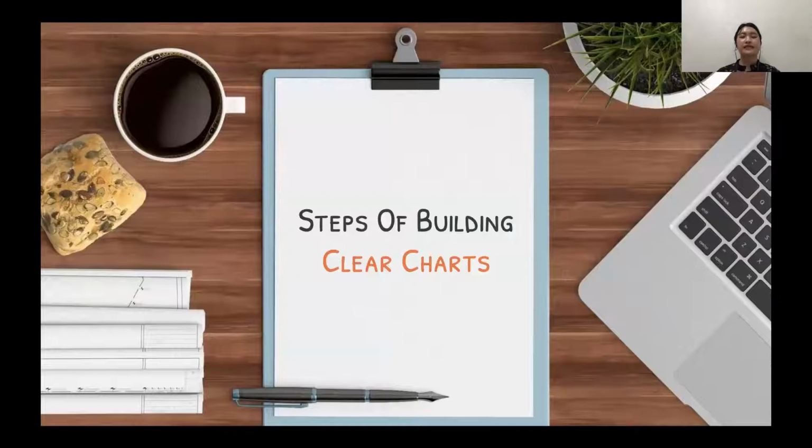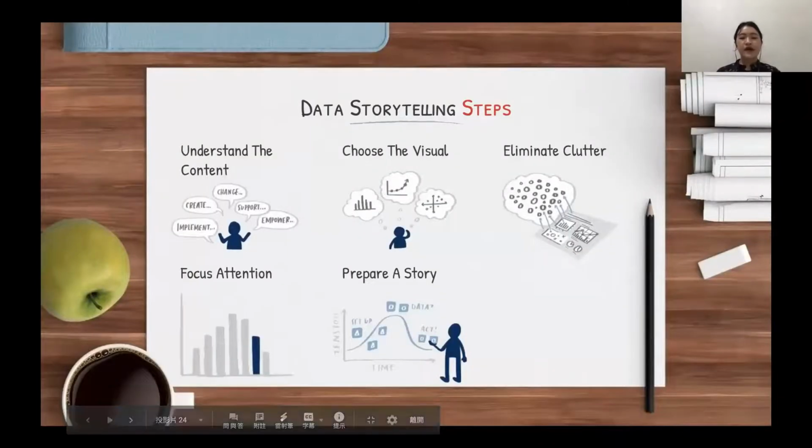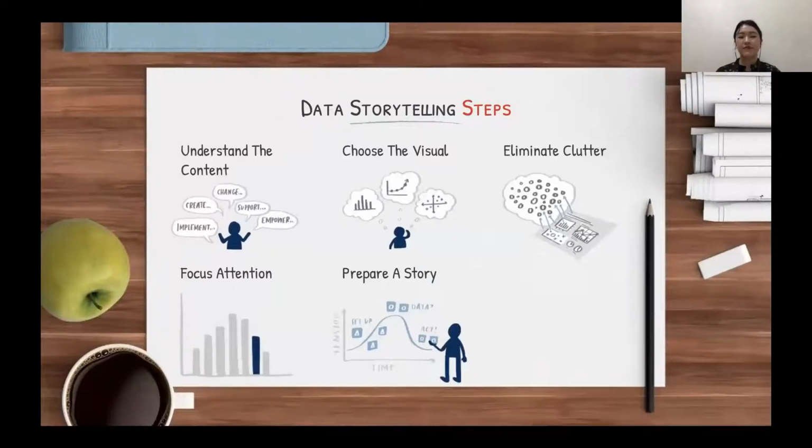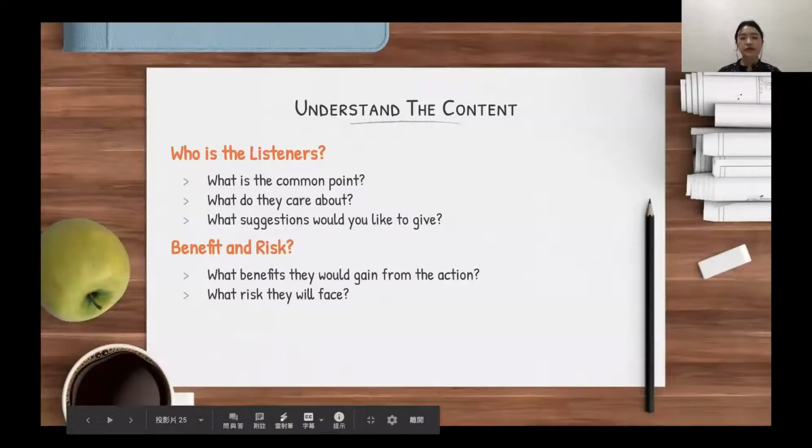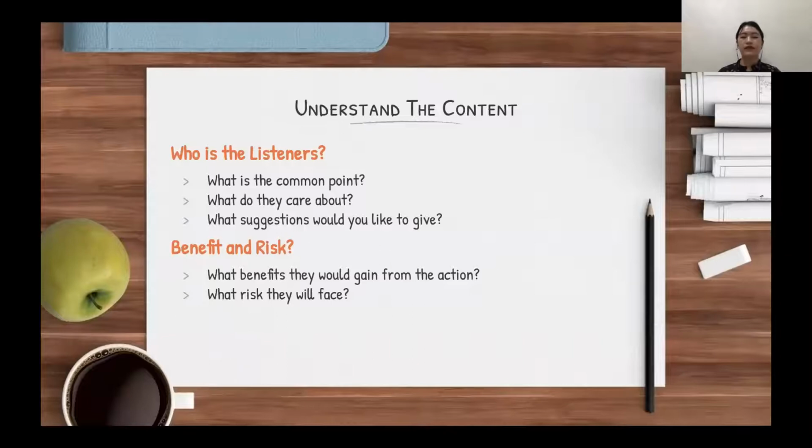And are there any steps of building a clear chart? Yes, of course. They are understanding contents, choosing a visual, eliminating the clutter, and focusing attention, and even you need to prepare a story. Let's talk about it more. The first one is understand the content. You need to know who you would like to present to, what they care about, and what solution you want to provide. And you also have to let your audience know the benefits or the risks they will face. That is the key question that you need to understand first before doing the chart.